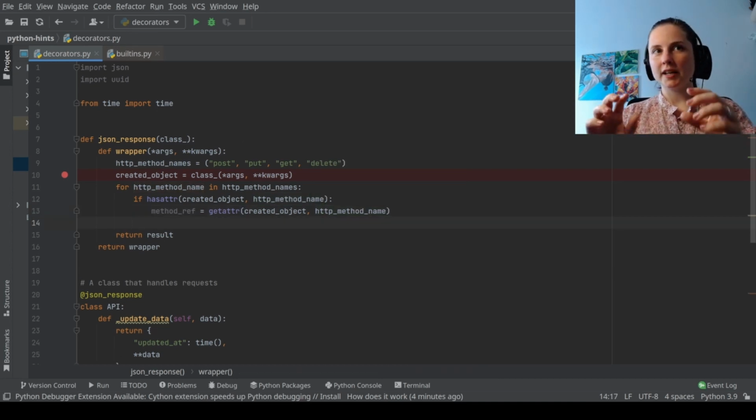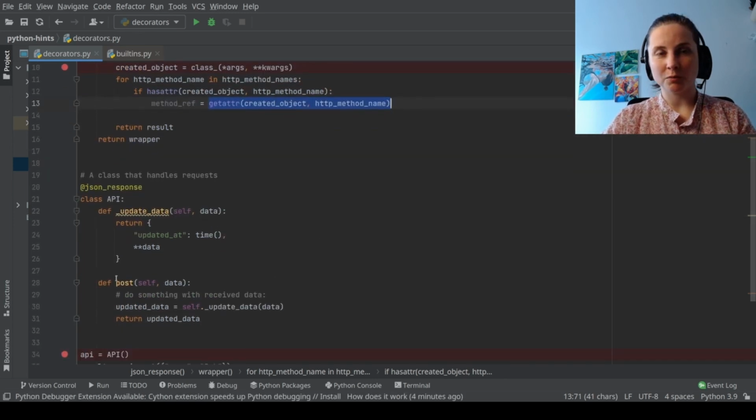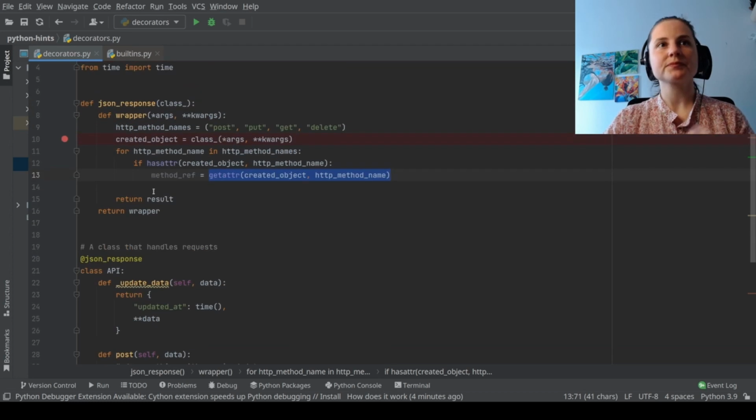Okay, so now we have a reference to our method if it exists. So if, let's say, post exists, and it does, then this would be executed. We will get a reference to post. We're not going to call it, but we're going to get a reference to post.